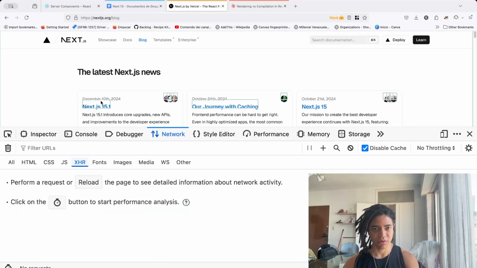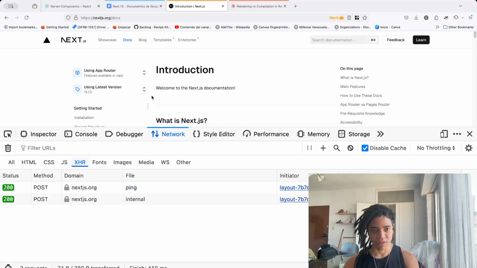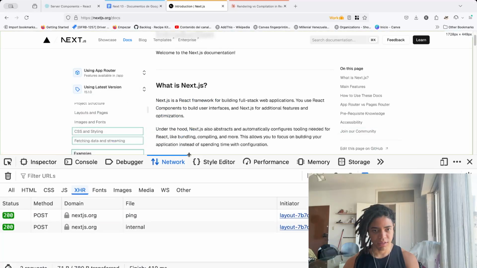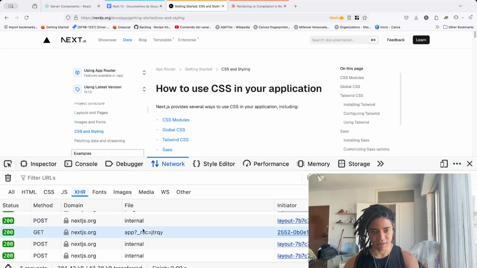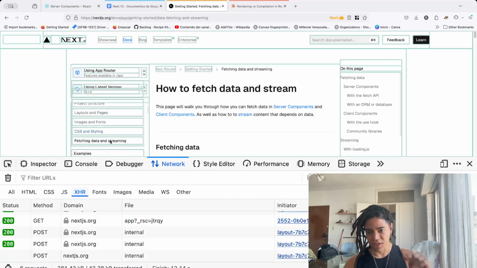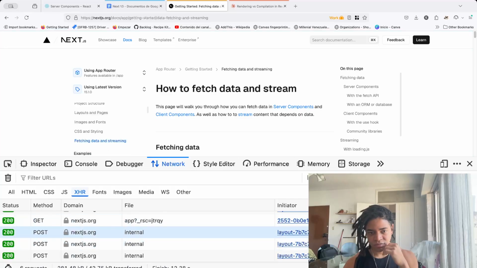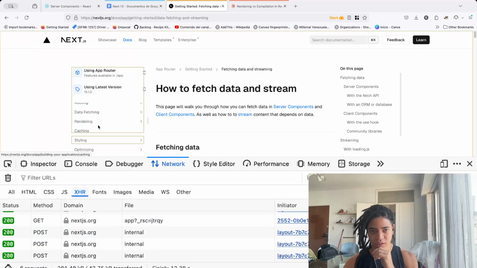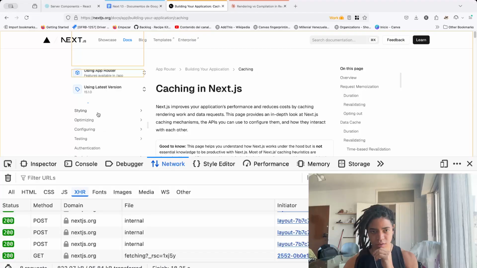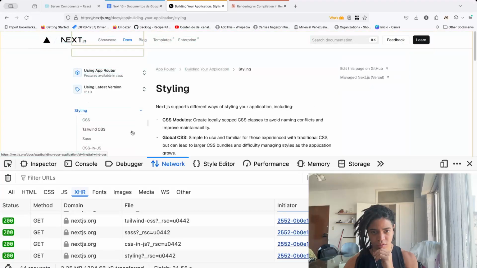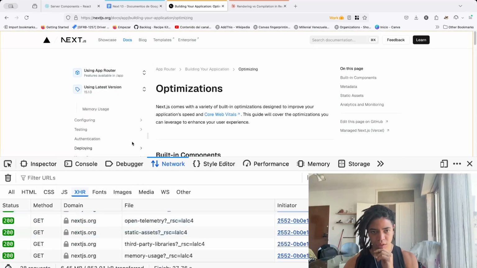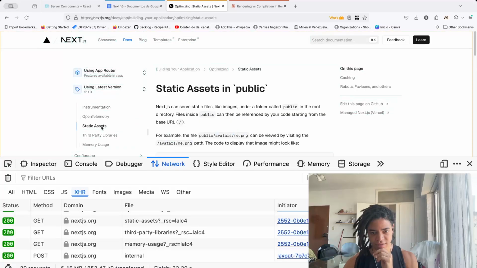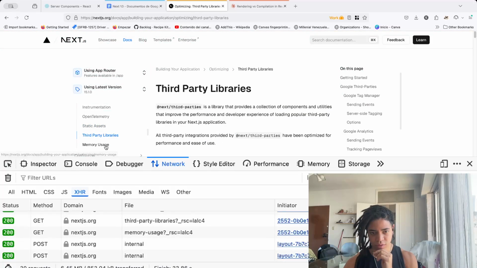That's quite interesting. So for example, in the docs, of course they need to download that, but as you can see here on the image, CSS styling is part of it, internally, as a way to fetch that data. So for example, static assets, third party, internal, memory use.